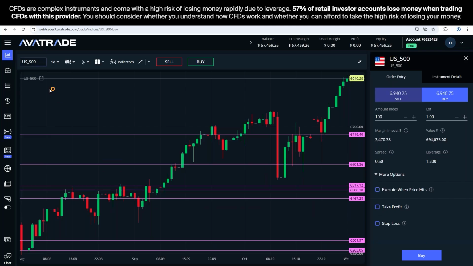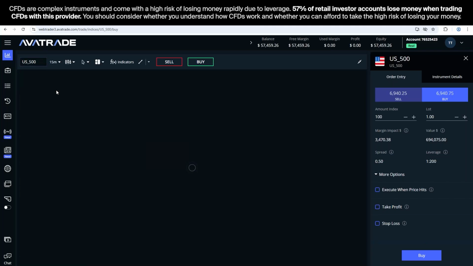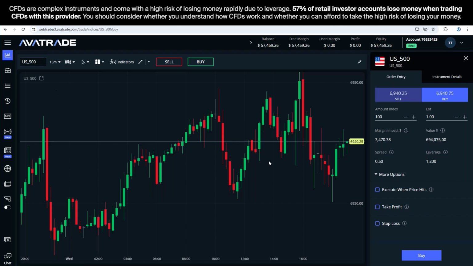A lot of climbing. Now, if we go to the smaller candles, we'll see a bit of a pullback in the last hour or two, but not much. This was an all-time high here, just a few hours back, and then a pullback, and now bouncing back up. So depending on what Jerome Powell has to say, this climbing could continue.